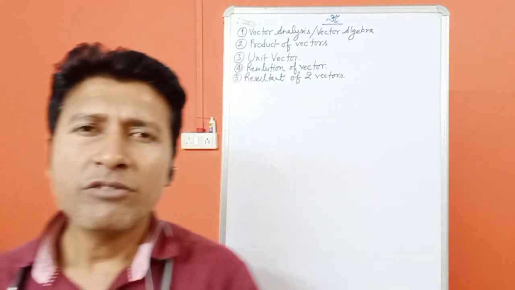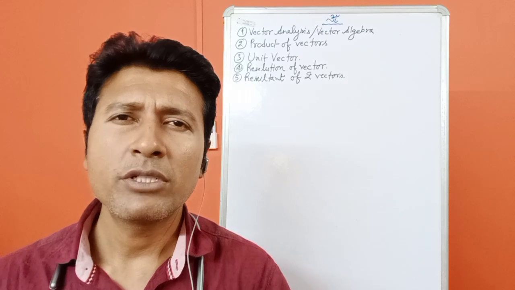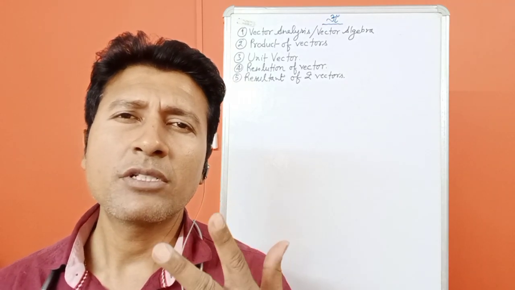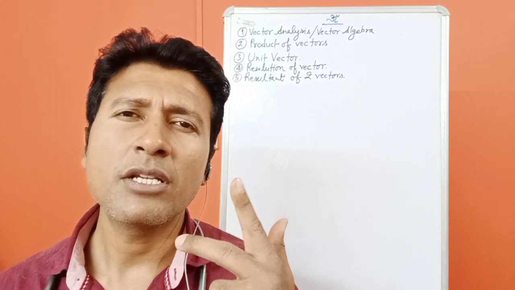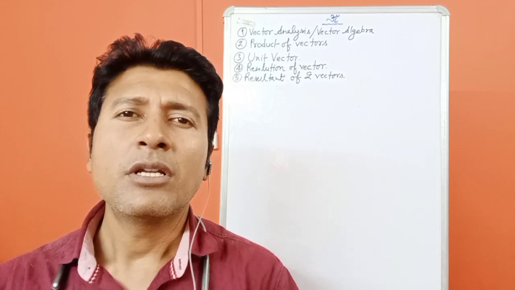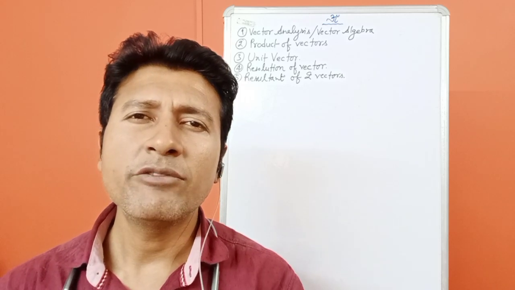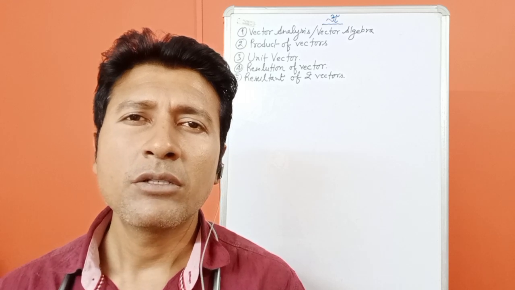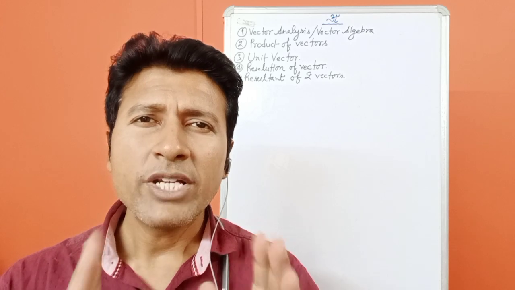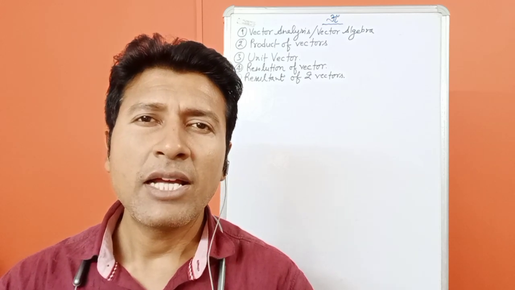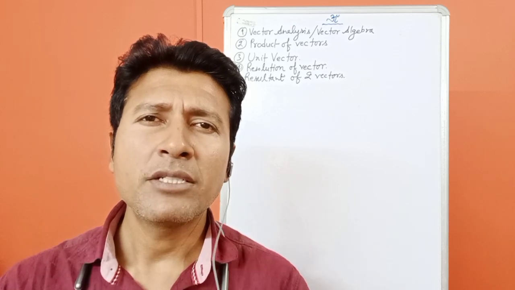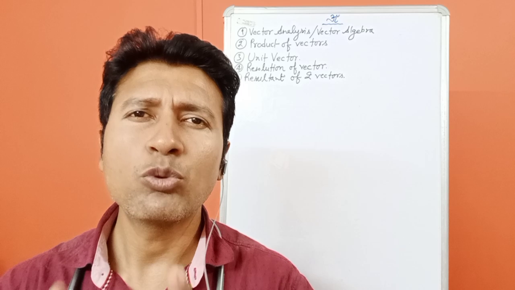Now when we talk about physical quantities, there are generally two kinds of physical quantities. First is a scalar quantity and second is a vector quantity. Now what are the differences? How do we identify which is a vector or which is a scalar? Right? Now the vector quantity is defined as those quantities which have magnitude and direction both.